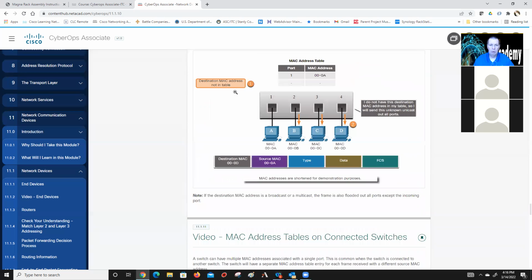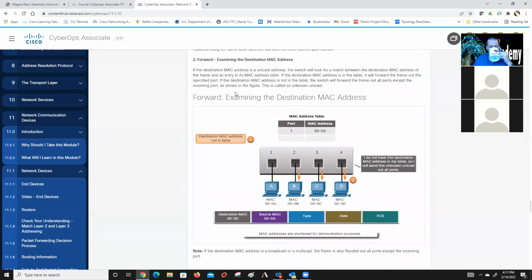Questions about how switches work? Could you repeat the word micro? Micro segmentation. Yep, micro segmentation is when every single device has its own switch port. In other words, the switch port knows the MAC address when it gets there, and if it's not that one, right?